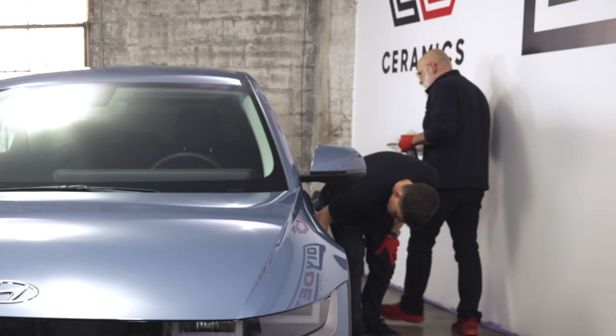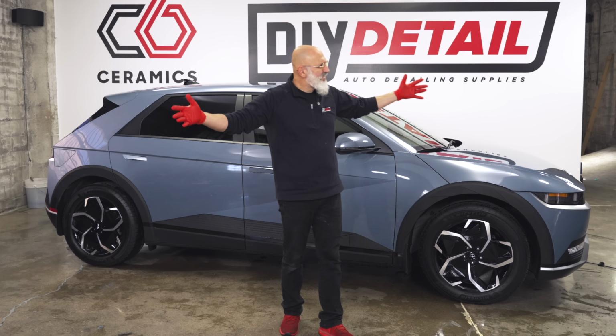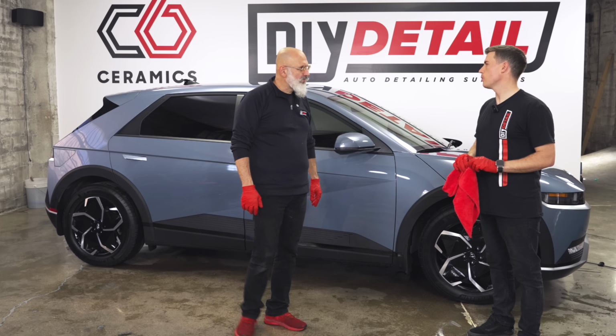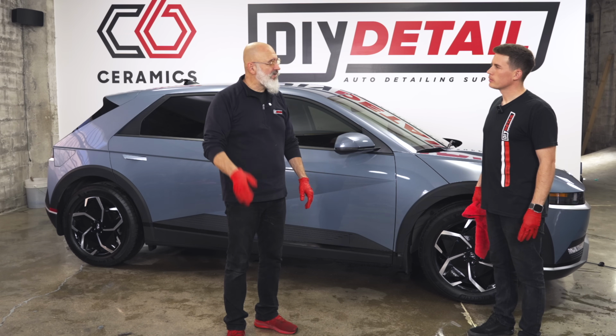So we just have the back bumper to do and we'll be ready to coat. Nick, panel prep is done. It's time for the 8-year coating. Anything else folks should know about temperature or conditions before they apply the ceramic coating? Yeah, above 50 degrees Fahrenheit or 10 degrees Celsius.